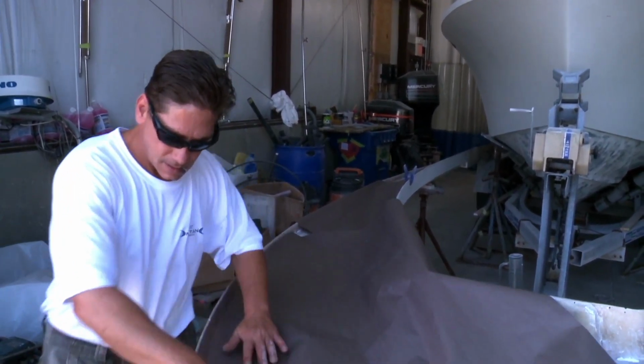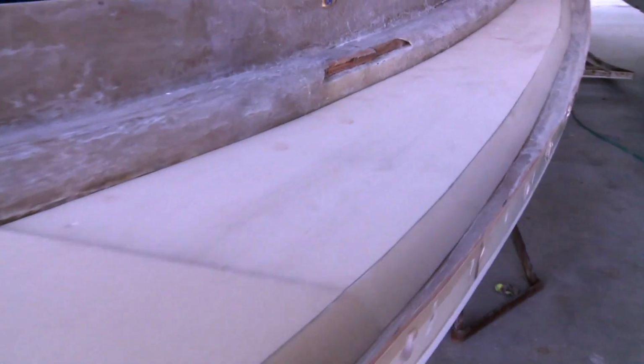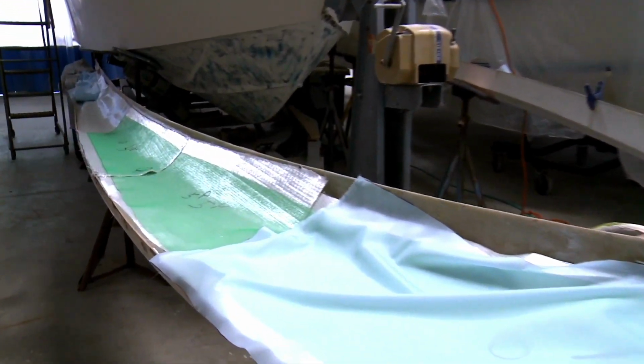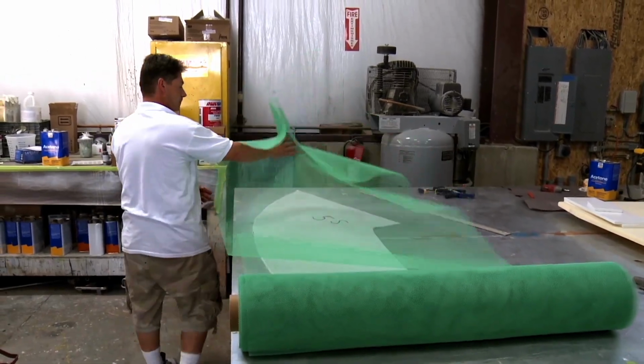They used the templates to lay out on top of the sheets of composite core, which was 1-inch, 4-pound density perforated foam. Using the same templates, they cut 4 layers of 1708, preparing for the gluing and the lamination of the new core material. The lamination process that we use is called vacuum bagging.